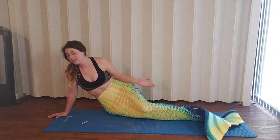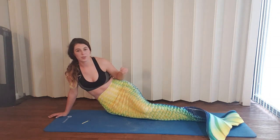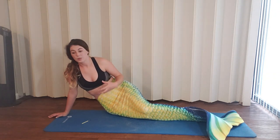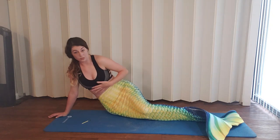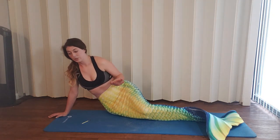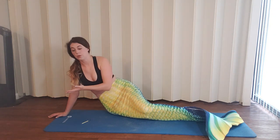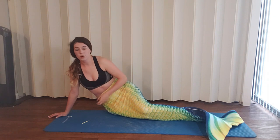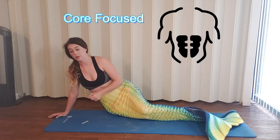Finished the practice, and I'm going to start off by giving my review on the strength. So for the strength, I think that this was a pretty good one. It did a lot of core, mostly core, for all the exercises that she had in her practice. All the different poses and yoga positions she had were all engaging the core. So strength-wise, I believe that it focused on the core majorly.